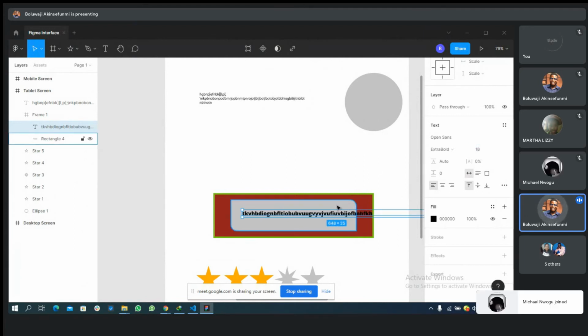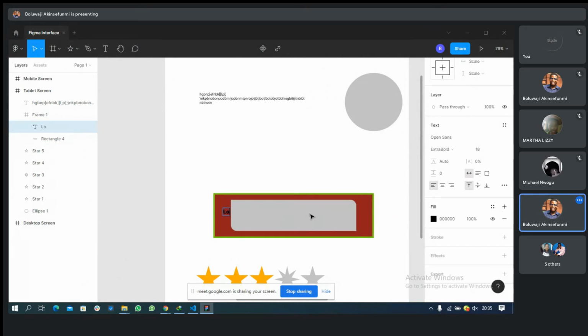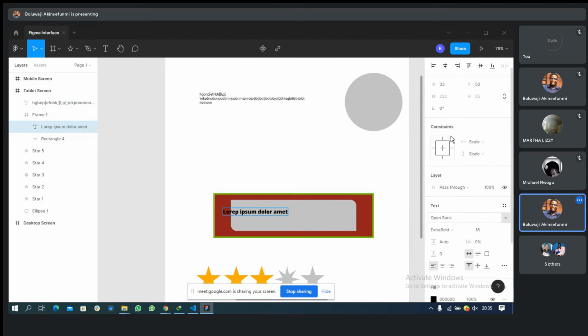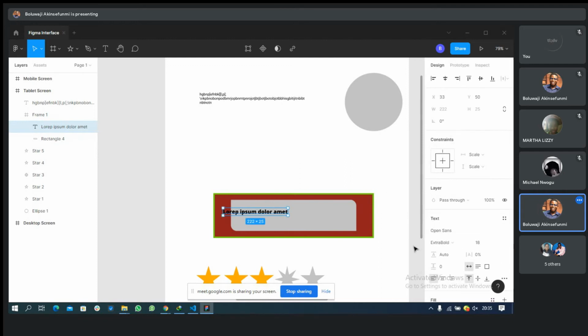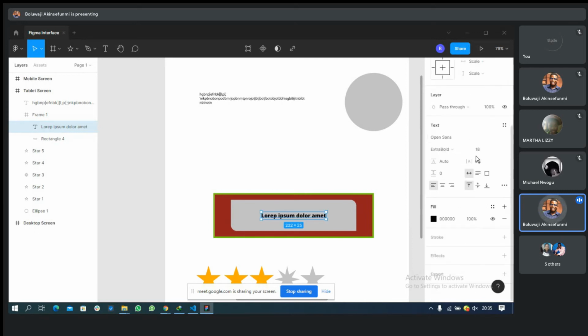Then there are so many other properties that you can apply to this. Let me reduce it. There are so many other position attributes and properties that you can apply to your text character.